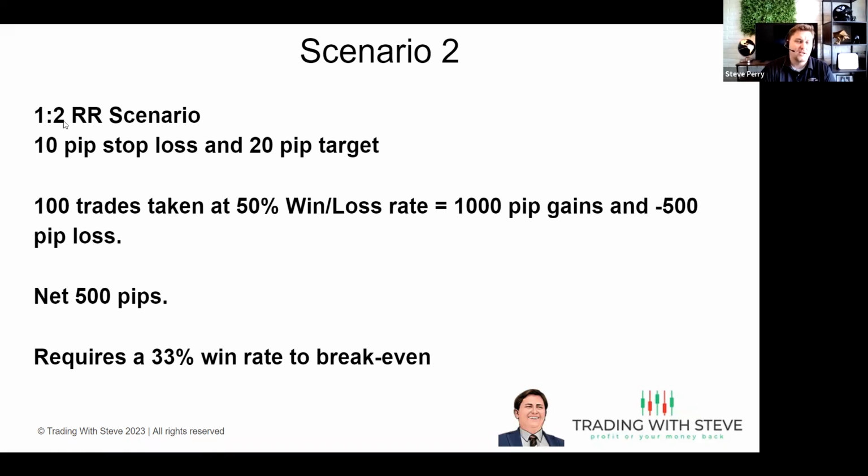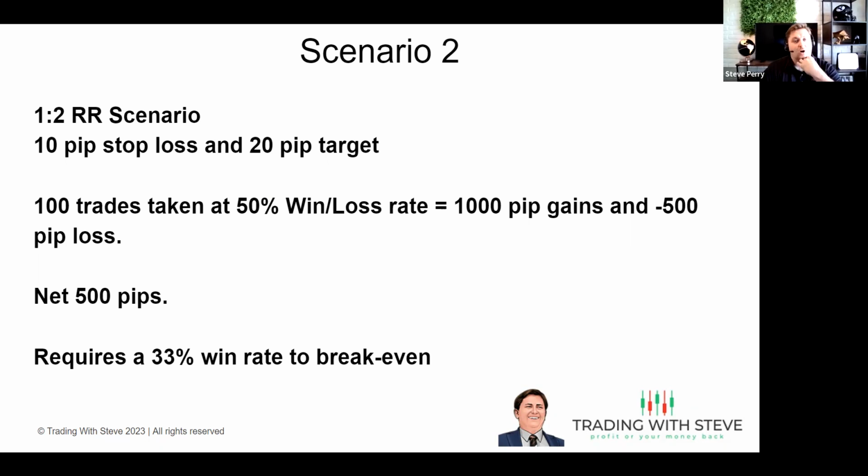I don't actually like to trade the 1 to 2 anymore. I try to go for more than that on most of the trades I take. I mean, it's still worth it, I think, but 1 to 3 is kind of my sweet spot. And honestly, if I can squeeze out a 1 to 5, or even, I've had a couple of trades this year, 1 or 2 so far in 2023, where I've squeezed out a 1 to 10. So you can get those.